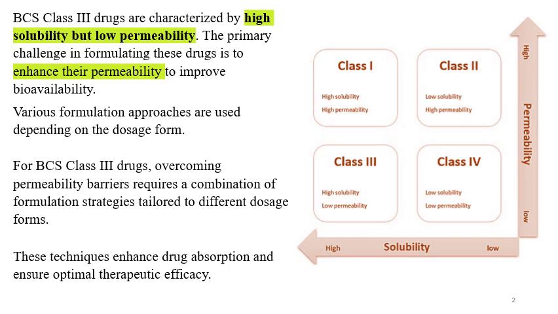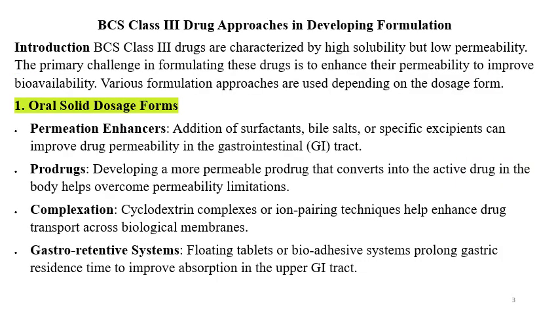So, for BCS class 3 drugs, overcoming the permeability barriers requires a combination of different formulation strategies to improve the permeability, and that's why improving the bioavailability. If you can get success in improving the permeability, it will improve the bioavailability. Then at that time for some of the molecules you can decrease the dose also, and it will lead to improvement of the safety. Many techniques are there. We will see the formulation development of BCS class 3 molecules.